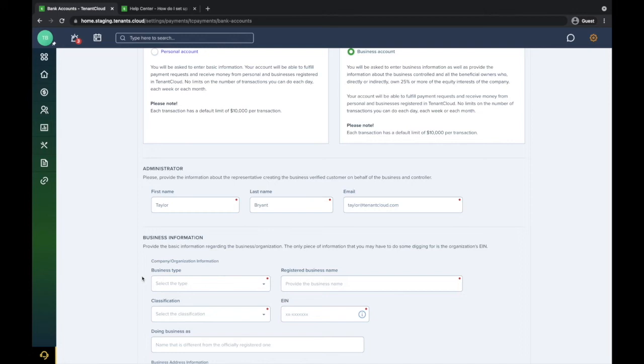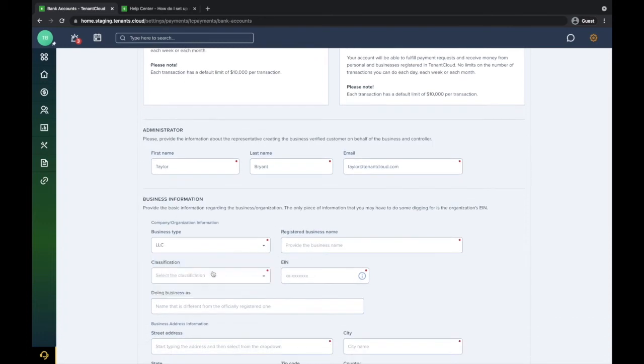When setting up your account this way, you will then do owner distributions to each one of those entities where the funds will be reported separately to the individual EIN. For this example, we will only be using one EIN for the account. You will need to enter the information for the administrator. Please know that the account administrator is the name of the person that is setting up the Dwolla account.